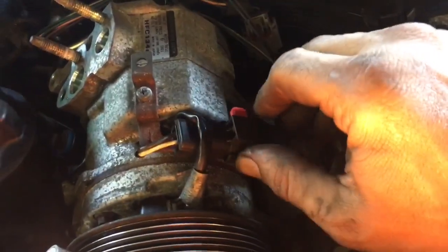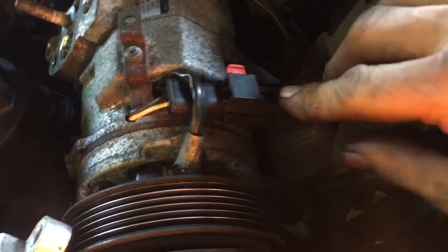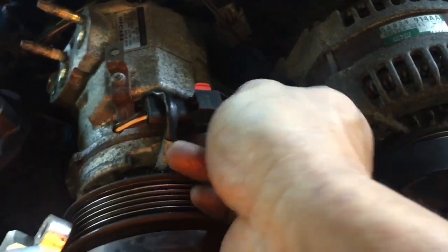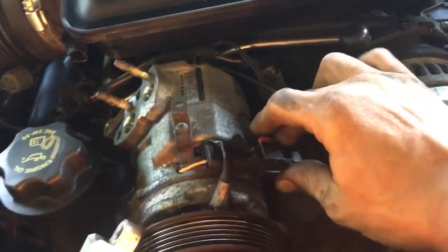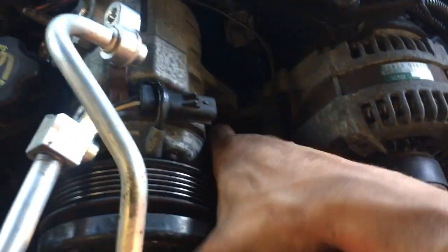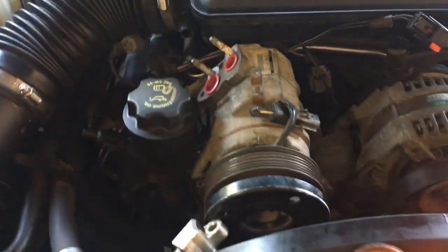To release the plug, we're going to slide over this red tab till it stops and it won't pull out anymore. Then we're going to push on that clip right there, and sometimes with these clips you have to push them in before you pull them out, and then that'll actually let the tab pop up like that. That's pretty good for just about any vehicle whenever you're working on them. So then I took my pry bar and I pried it right between the alternator there and the AC compressor, and now it's loose and you can pull it out. So put it back in there.